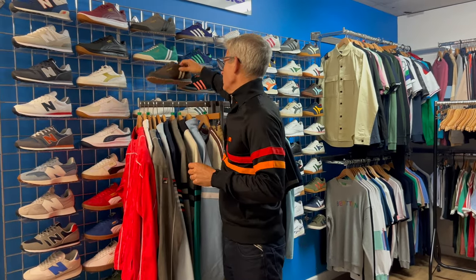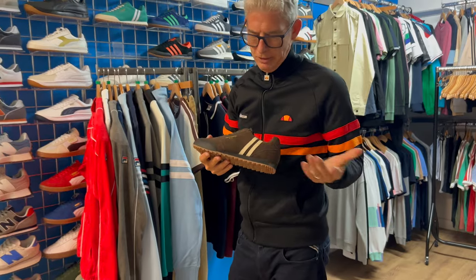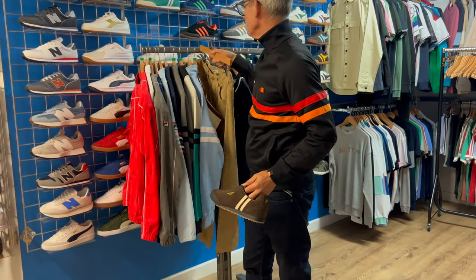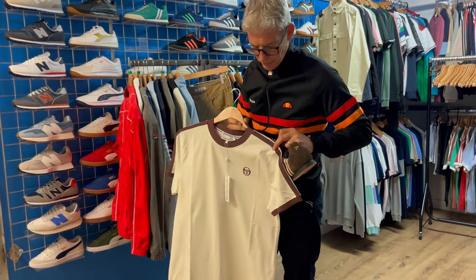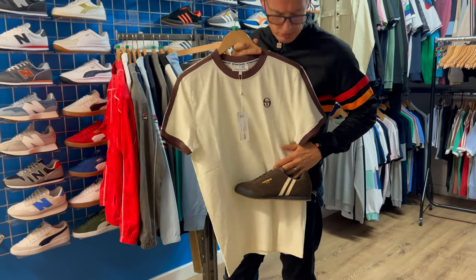I'm convinced that the brown and cream Rio is going to be really strong as we go into the winter. It's not something we're really pushing at the minute. We realise lads are going to buy it when they're ready to buy it. Pretty obvious for my guys who buy their lowest. It's a good look for the lowest. And we've also got another batch of Sergio two-stripe tees, which is based on a design that Sergio had back in the day. We've got the reverse colours here of cream and chocolate on the t-shirt.